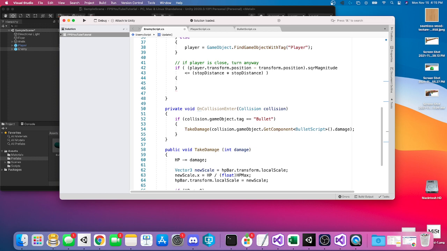Now, what we want to do is find the rotation necessary to go from where we are, whatever direction we're facing, our transform.forward, to rotate to the vector between them and us, which is again just them subtracting us. But we also only want to rotate by a certain increment. Just like last time, we don't want to rotate all the way there because that would cause things to snap. And we don't want to snap to those positions. We want to rotate gently towards them. And so we have to use kind of a combination of functions to get there.